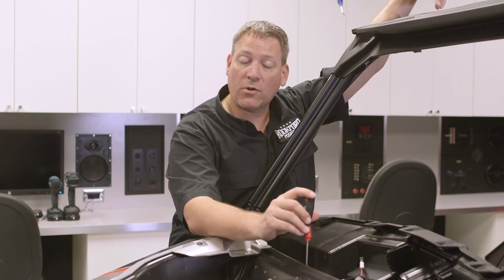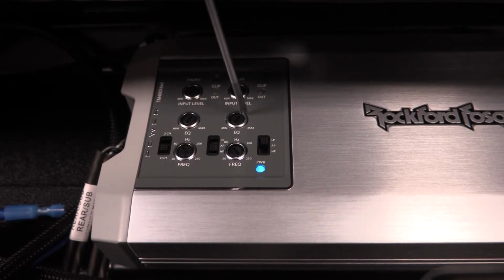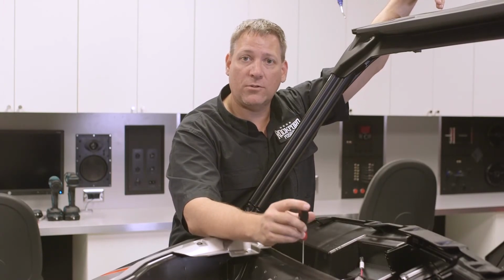Now you'll notice above the crossovers, the EQ adjustment dials. Now because this is an open air vehicle and we're not going to really gain any benefit from it, we are going to keep the punch EQ controls turned all the way down.